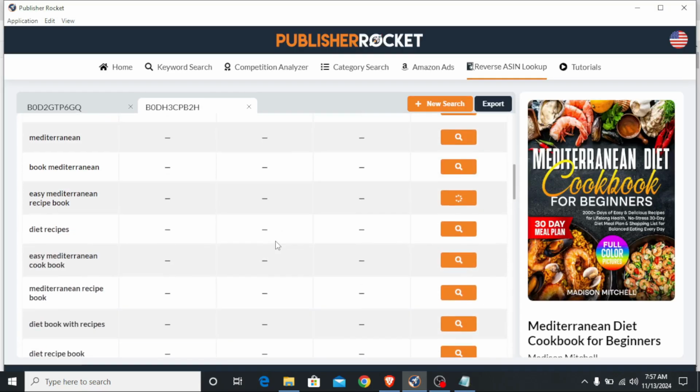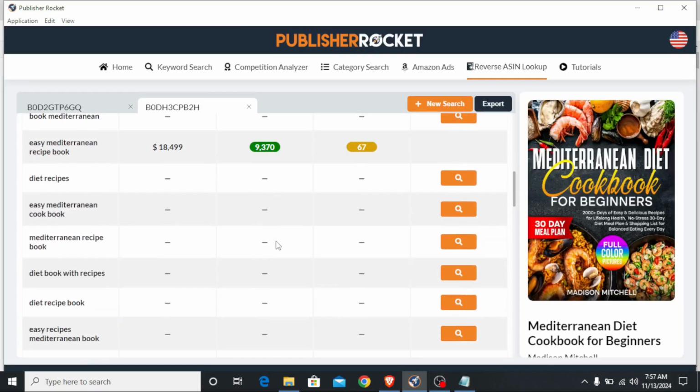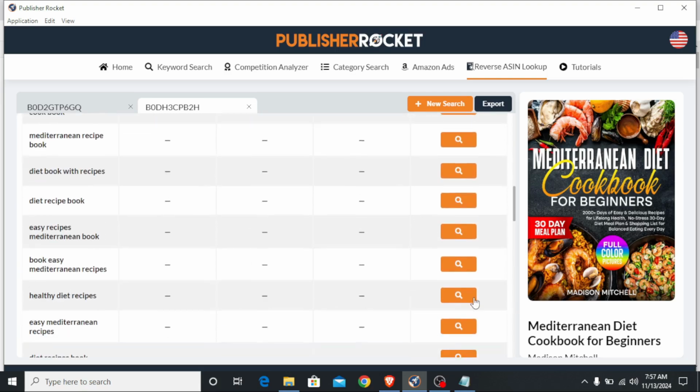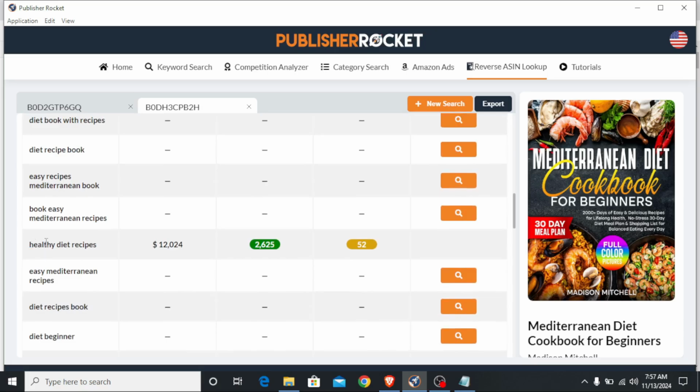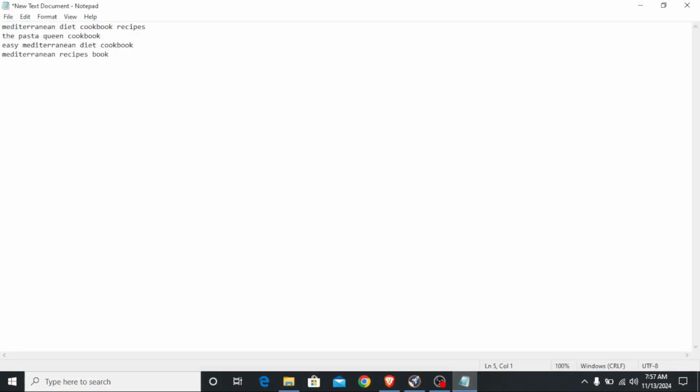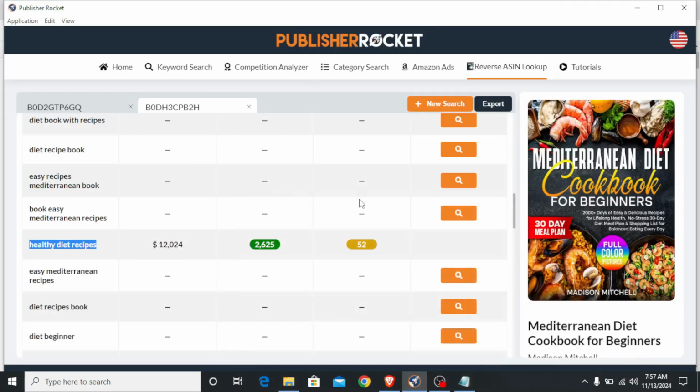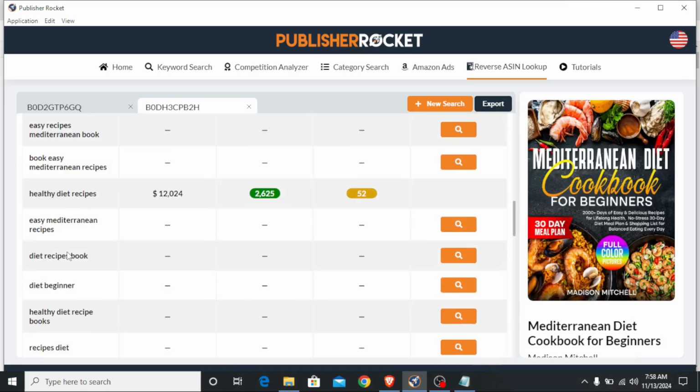So with this, I hope you have been able to understand how to use this tool to get the keyword you need for your book. I hope you have been able to use this strategy. This strategy is amazing. It gives you that particular keyword that is helping a book rank. As you can see, this particular one is helping a book rank. And you are sure that when you use it in your 7 backend, your book is going to run, and you are not going to have any issues with your book getting blocked on Amazon.